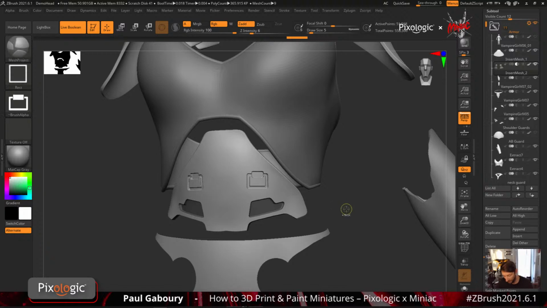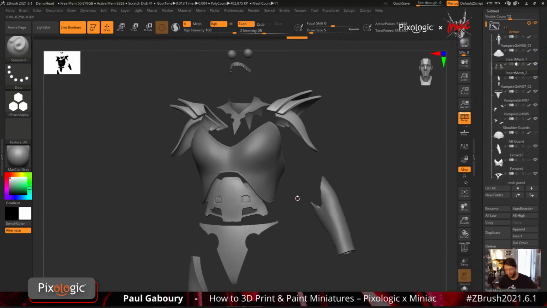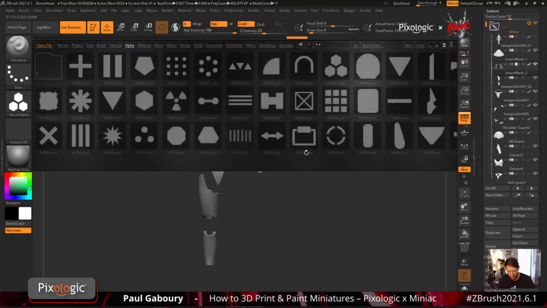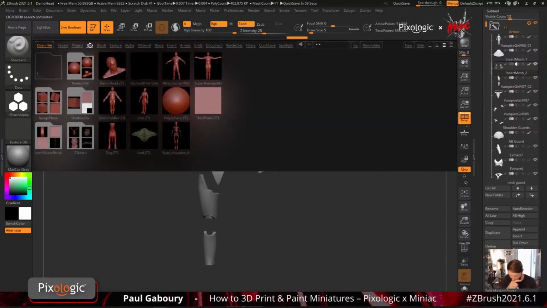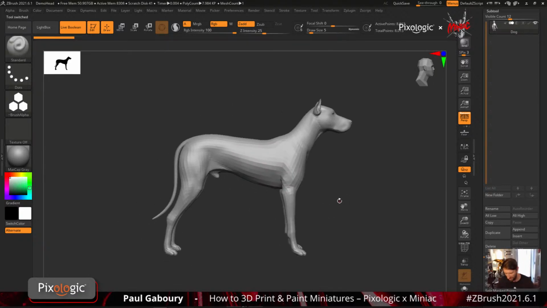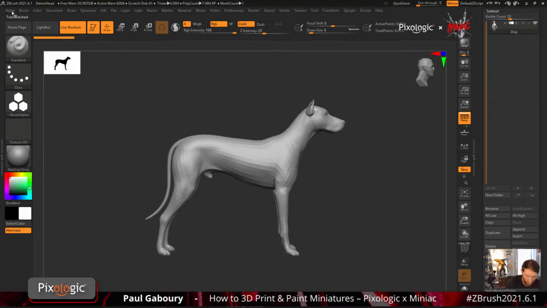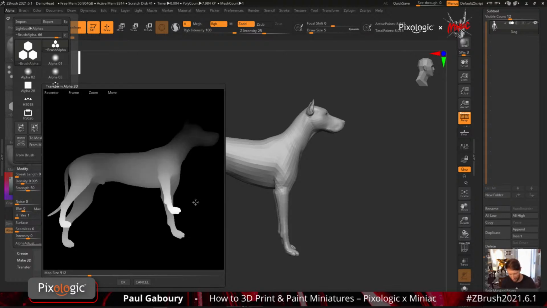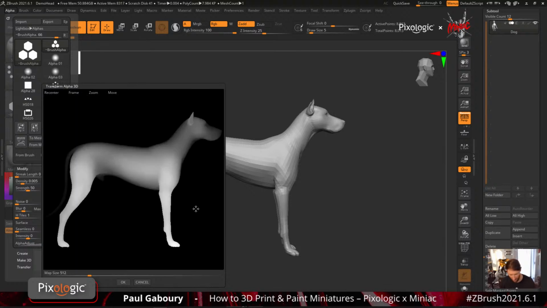So this is leading to what somebody just now asked. Someone's asking, well, can you make your own alphas with 2.5D? Of course. But guys, you can make your own alphas with anything in ZBrush. So you can even use a mesh. I can grab any mesh here that we have. I can even say, let's load the dog. And I just do this and say that there's my dog. All you guys got to do is go to alpha and say from mesh and then there. This is creating, and now see, I can even rotate the dog and position the dog the way I want it.